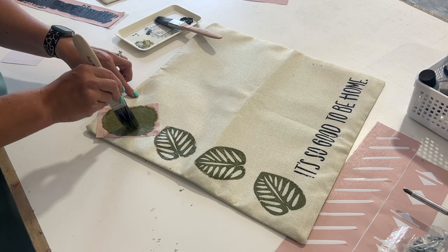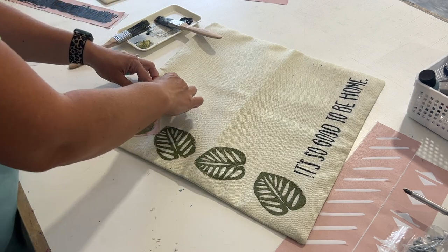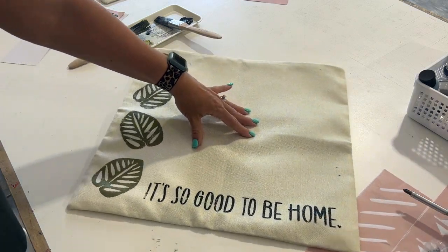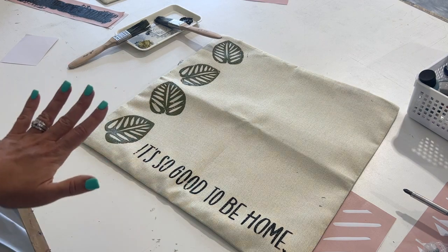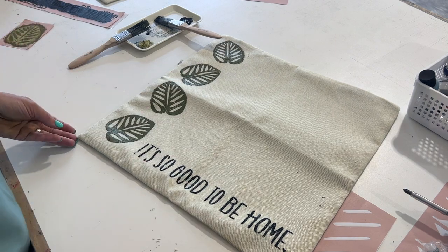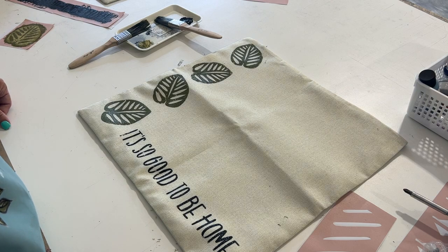The possibilities are 100% endless with what you want to do with these. Absolutely endless, but look at that. Your own pillowcases. Nobody else has this in their home. Nobody has this exact design in their house. You are gonna create your very own one-of-a-kind pillowcases, and look how amazing that is.